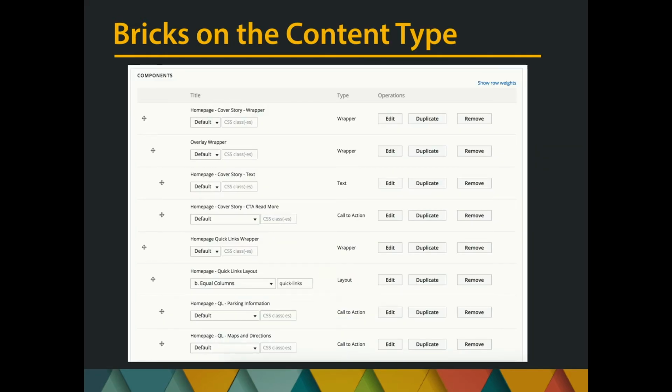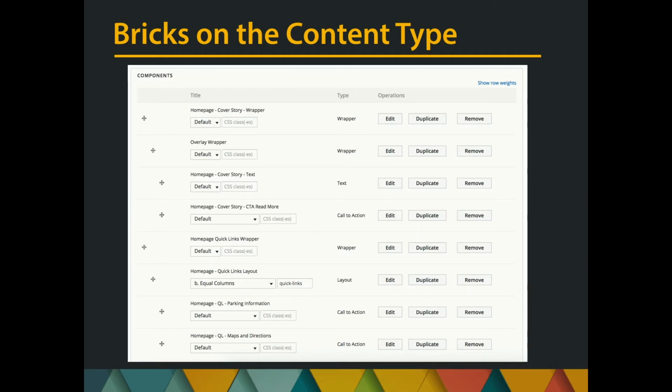Okay, so on the content type node, when you actually embed the brick, they utilize this very cool library that allows you to create nesting trees, which is very nice when the client is trying to create a layout. You see in here we have a wrapper, so basically your containers, and you can put things inside that.